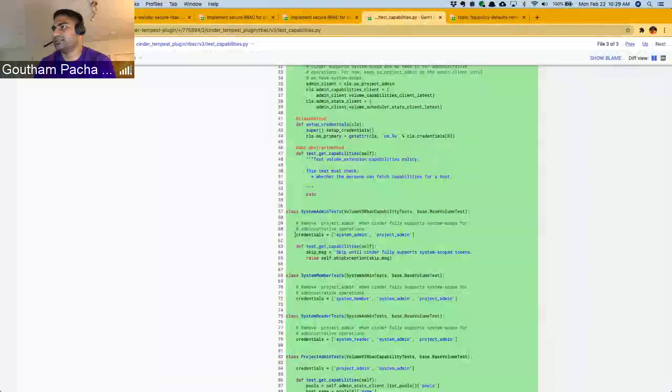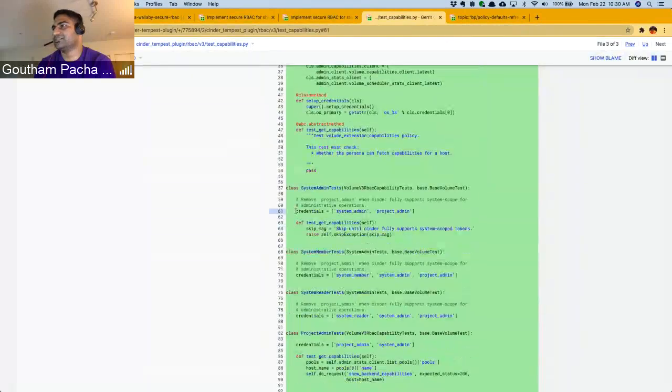But here in this line, for instance, line 61 of that change, he's requesting Tempest to give him administrator credentials, one at the system level and one at the project level. And yes, they had to make changes to Tempest to accommodate this stuff, to provide these new roles by default.